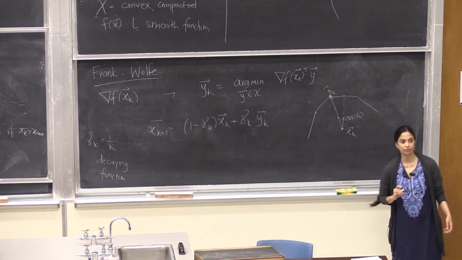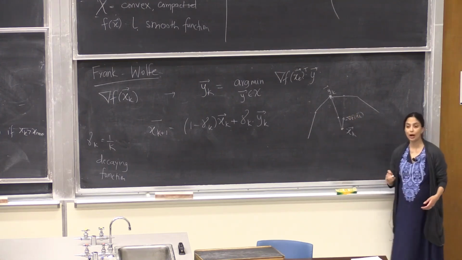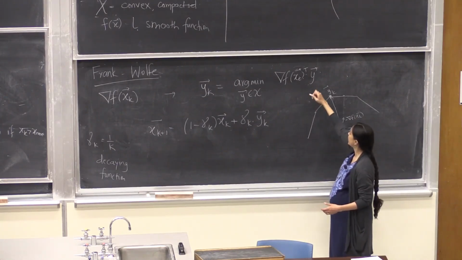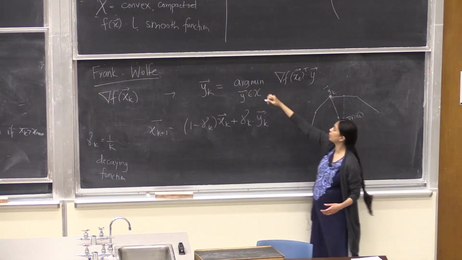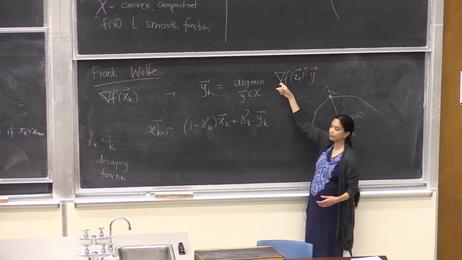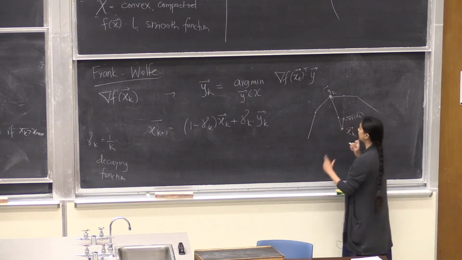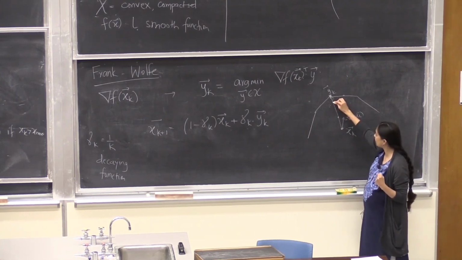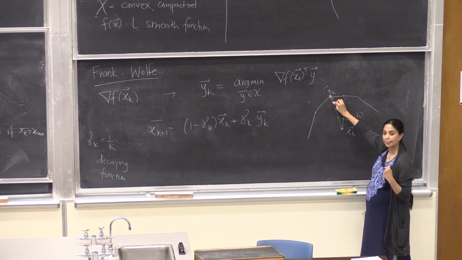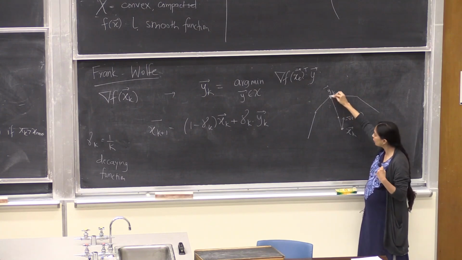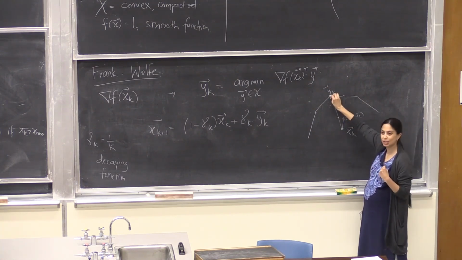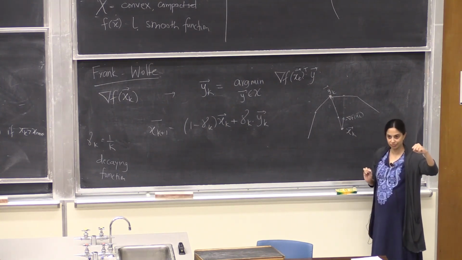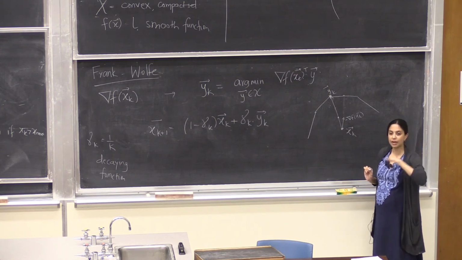Why is yk on the boundary of the set? Great question. Here I drew yk on the boundary of the set because if I have an argmin of this, it's basically the argmax of the negative of this, and so I'm trying to maximize this inner product. If yk was here, you could only do better in this minimization by choosing a longer yk, right? So you're going to always go to the boundary point and then kind of pull back.